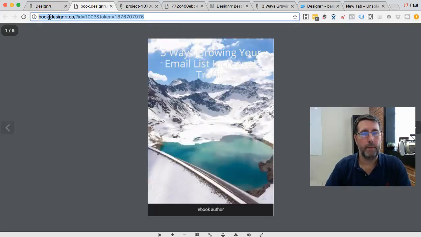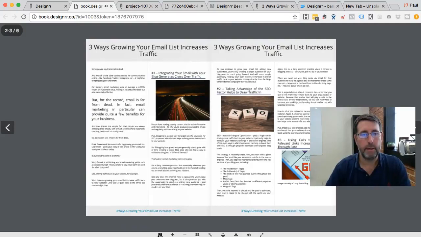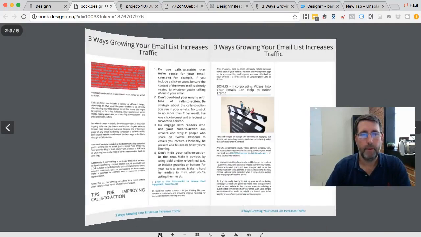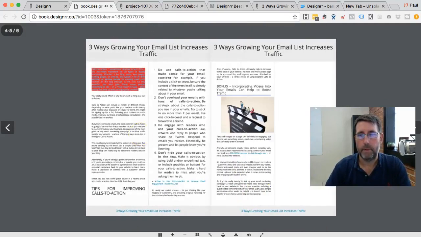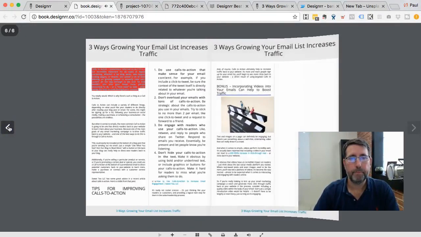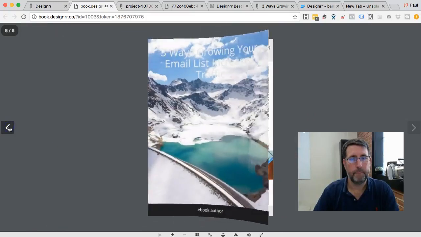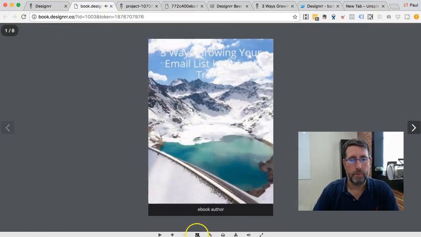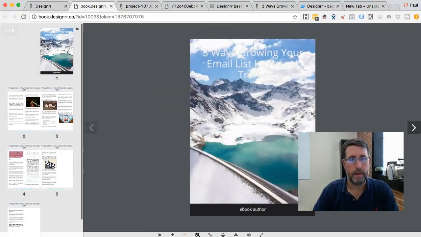Whoever receives that link, it generates this look and feel in the browser. I can click on play, or I can use my backwards and forward arrows to scroll through the document like this. There's also a table of contents style layout here on the left.